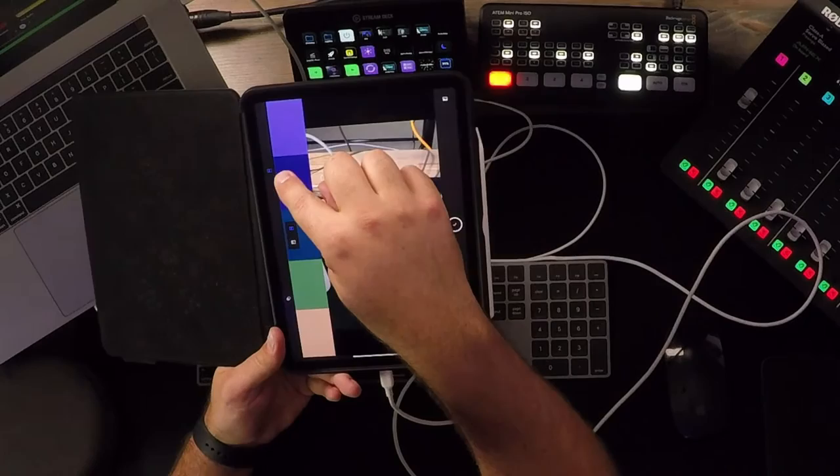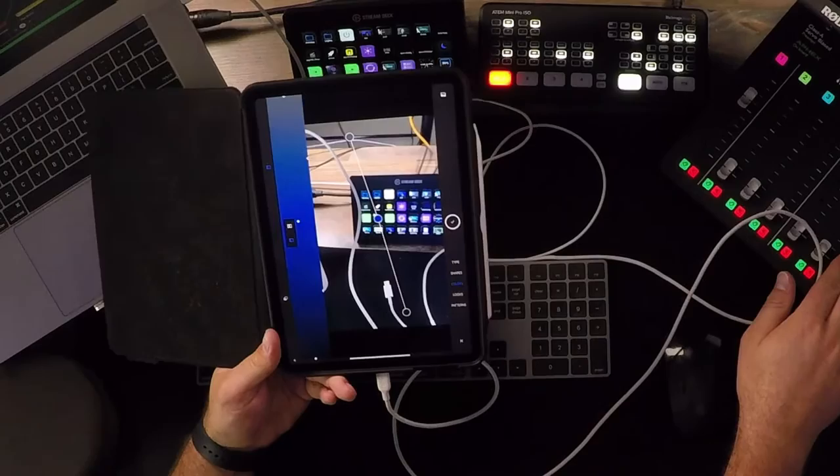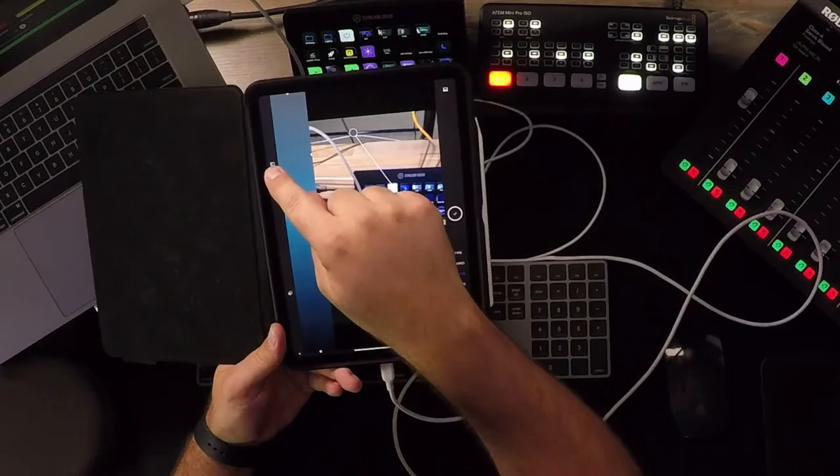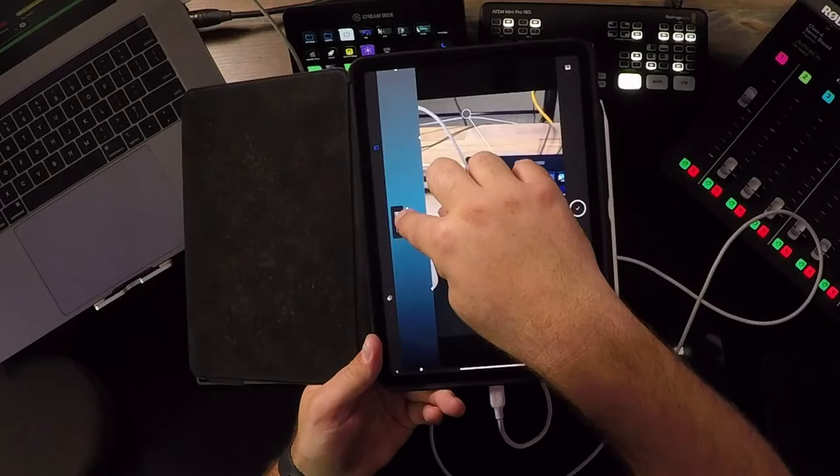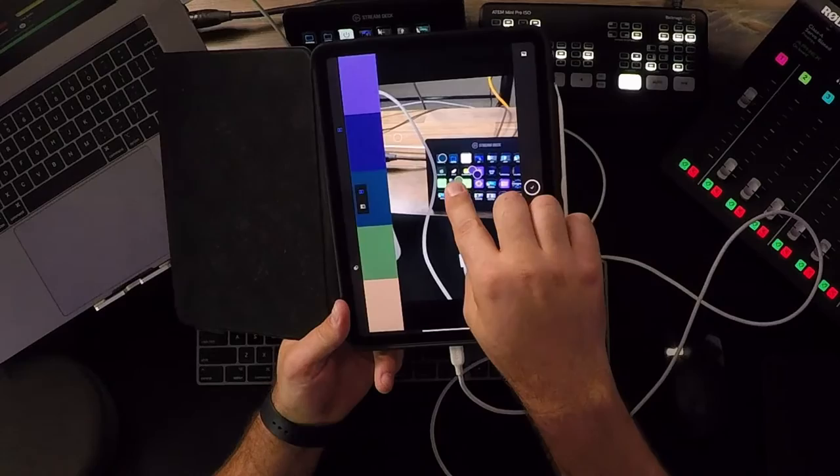So right here on the side, sorry, I'm having a really hard time focusing with this music. So on this side right here where the little button is, tap that and then change it from the gradient to the, I don't know what this version would be called, the color swatch version. So now we have all these different colors that we can just import as colors instead of a gradient.